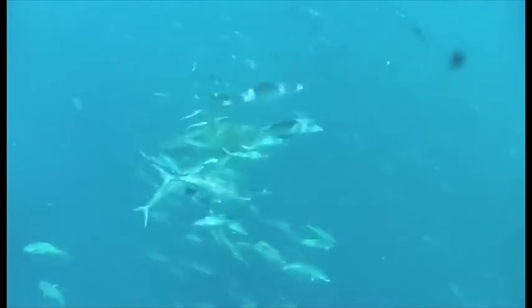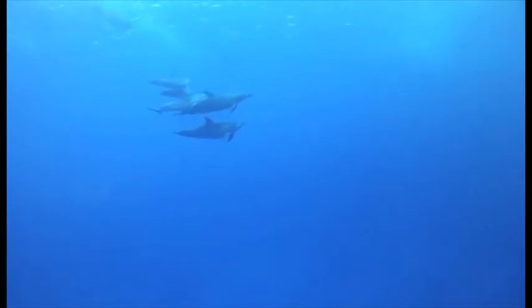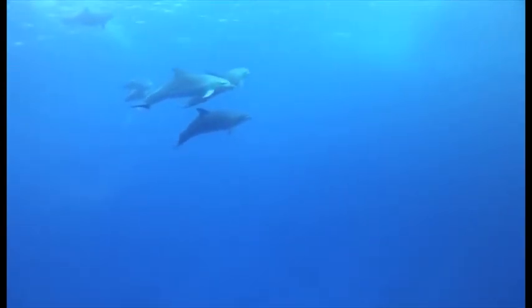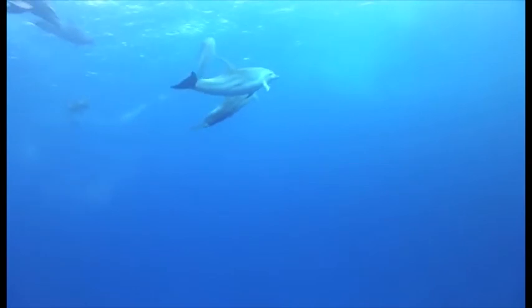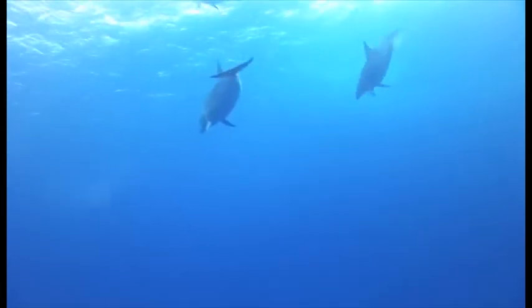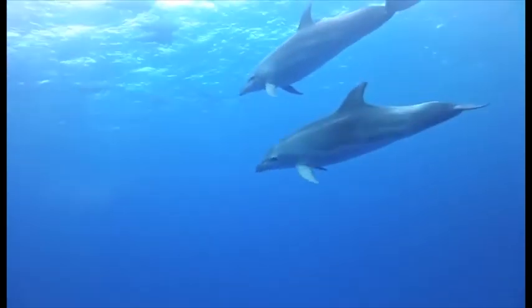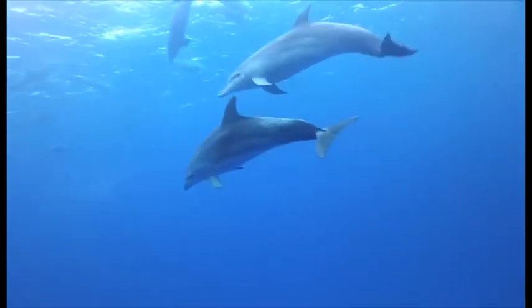So, will the reef survive for our children to see it as we do today? You're probably expecting me to say yes, if we act now. But there is a temperature and carbon dioxide increase that we've already set in motion. So our children will most likely never see the reef as we do today. That's sad. As a group, we've robbed the future and the Earth of immense beauty, especially when all this time, the Earth has only ever given all she has to us.